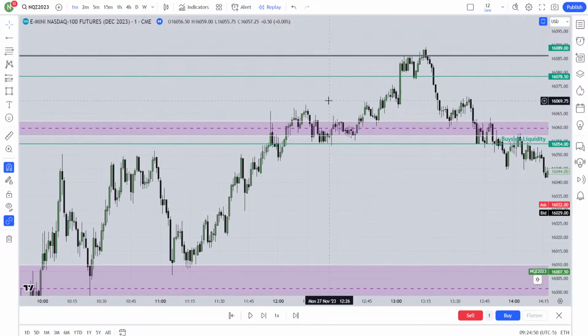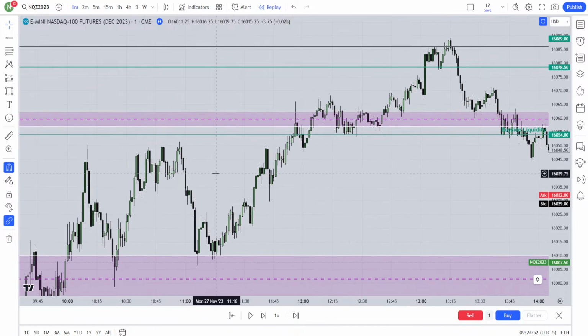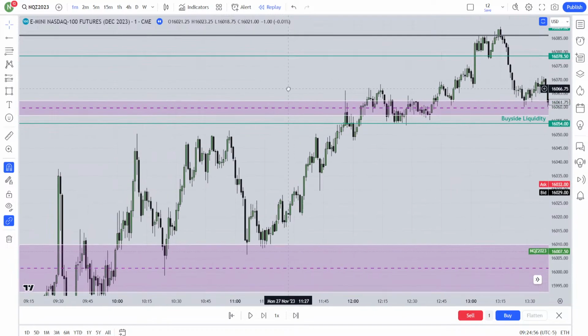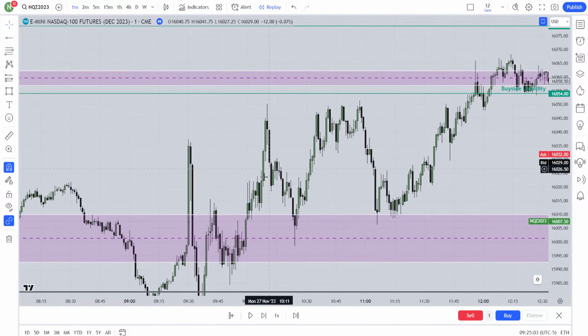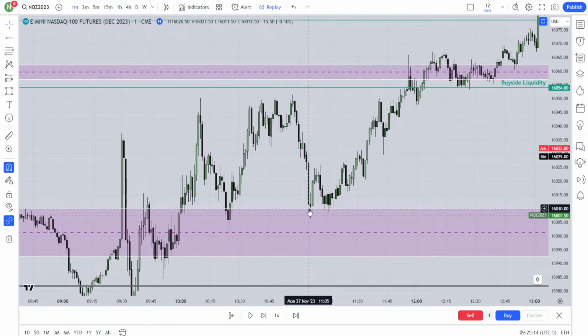But if I were here, and if you were with me last Monday when I was live, if you don't believe me, you can go back and check my live. I took my buy over there, but after it happened, okay. But until here, I was talking about this buy side liquidity, not that one. This is my buy side liquidity that should be taken. If this candle failed to take that buy side liquidity, I'm interested to take my buy over there. I'm very much interested because it didn't finish its job.